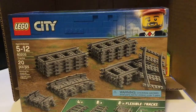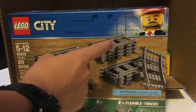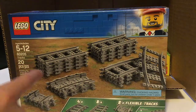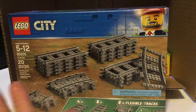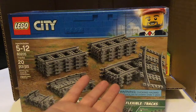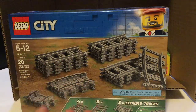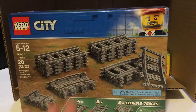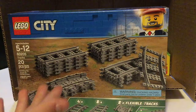The first main big item, kind of upside down there, is this LEGO City set. This is set number 60205 — the new train track pack for 2018. Much better than the old one because you get the same eight straight tracks, but they also give you eight flexible tracks — that's two train track lengths' worth — and a whole stack of curved track too. I think this is what every LEGO train fan has been needing. Some people still might want flexible tracks, so it's a good way to get some.